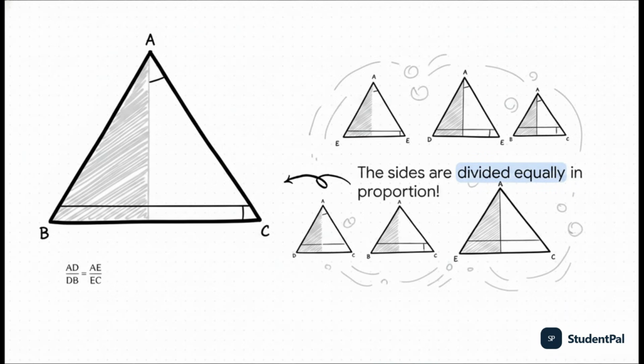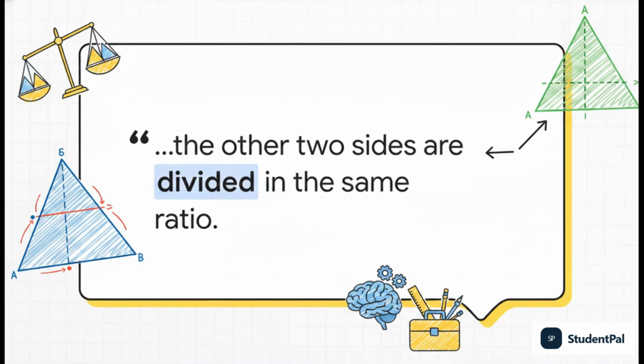And you might be thinking, is this just a lucky coincidence? Not at all. Whether you used 5 segments, 10 segments, whether you drew your angle super wide or really narrow, as long as that inner line DE is strictly parallel to the base BC, this proportional magic will always happen. And that brings us to the formal definition of Theorem 6.1, the basic proportionality theorem. Listen closely to this, because it's huge. It states, if a line is drawn parallel to one side of a triangle to intersect the other two sides in distinct points, the other two sides are divided in the same ratio.